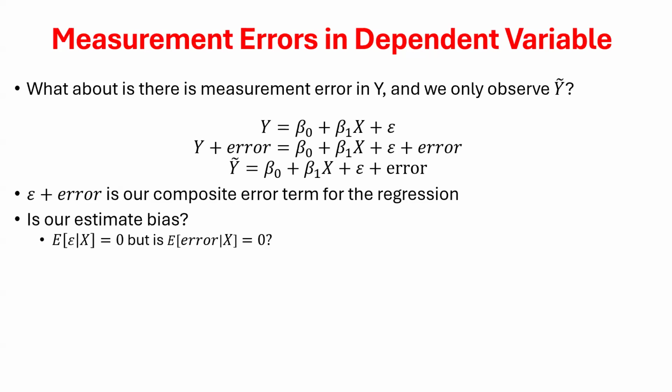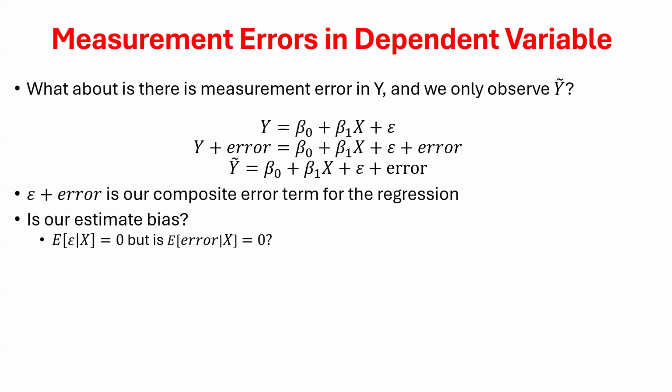Well, usually what we need is for the expected value of our error term, conditioned on different values of X, to always be equal to 0, right? That no matter what the X value is, the errors that our line of best fit is making are 0 across all of them. However, now our error term includes not only our traditional error, but also the measurement error.